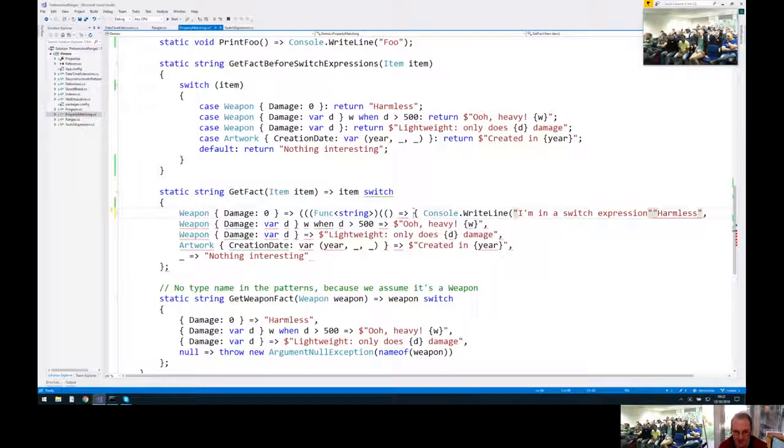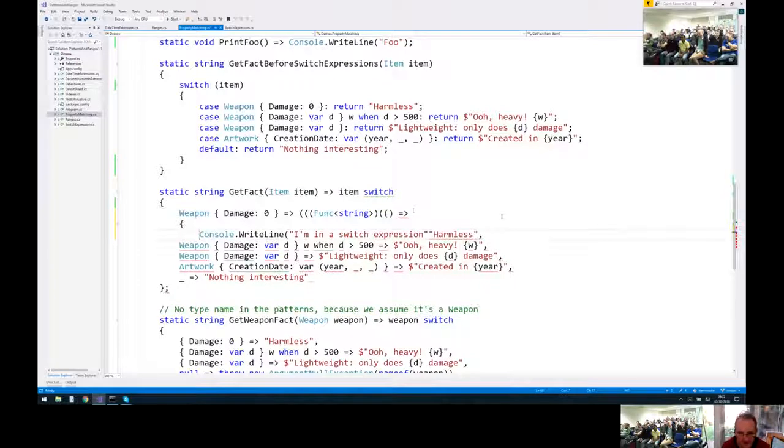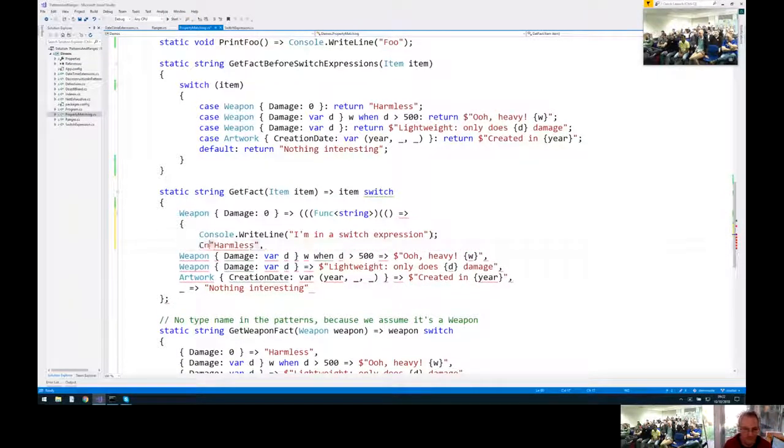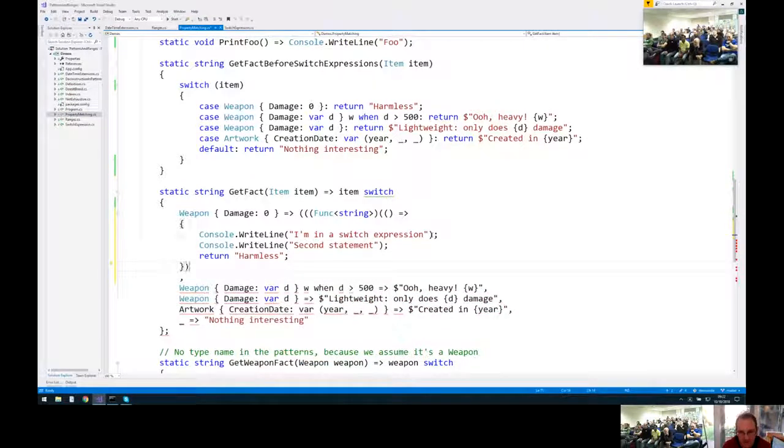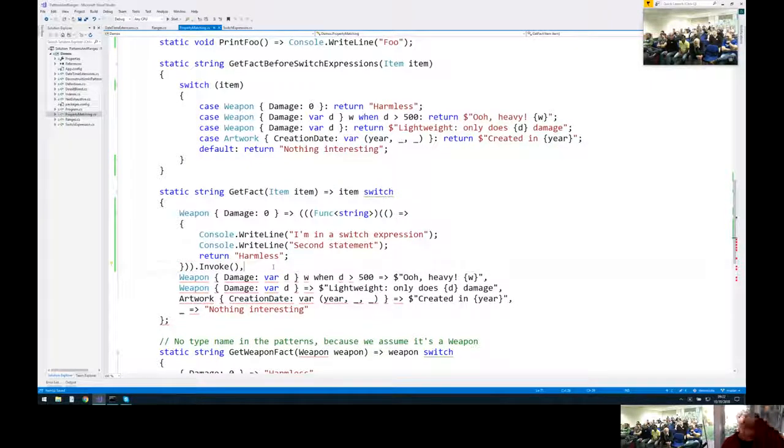In fact, let's put this on its own line. So that's now a delegate that returns a string. We've cast it to Func of string, and we can now invoke that.